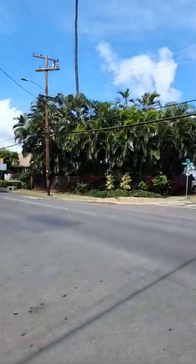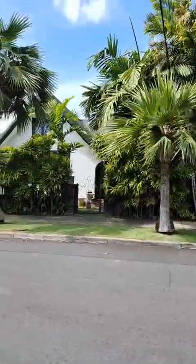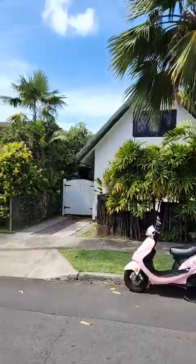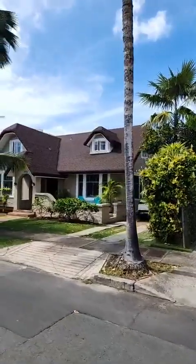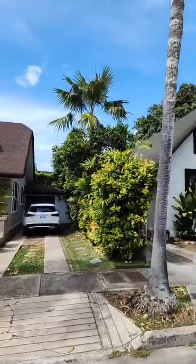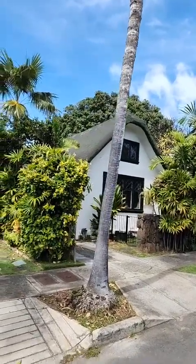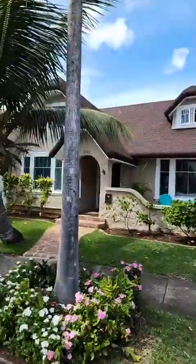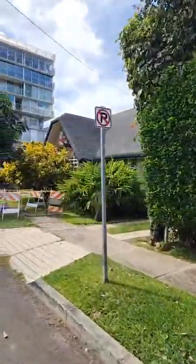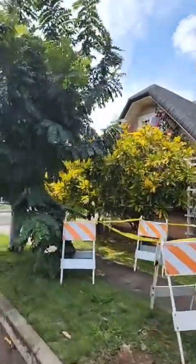I think so too. And you can see these homes here. These are from 1923 to 1931, and they have little placards on the front. You can see their beautiful roofs. This is a new roof, as you can tell, but they kept the style the same instead of tearing it out. I doubt it's original, it's tar shingle, but it's the same style. I think these homes are beautiful. There's a friend of mine's home. I actually have a couple of friends' homes that we can go into on the way to Kahala. One, and I've mentioned this before, I'm not saying it to flex, I'm just saying it because it's memorable.